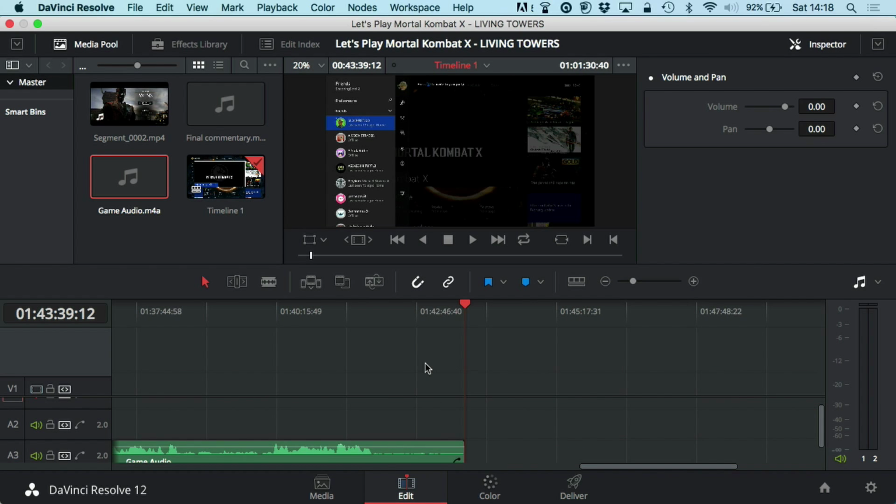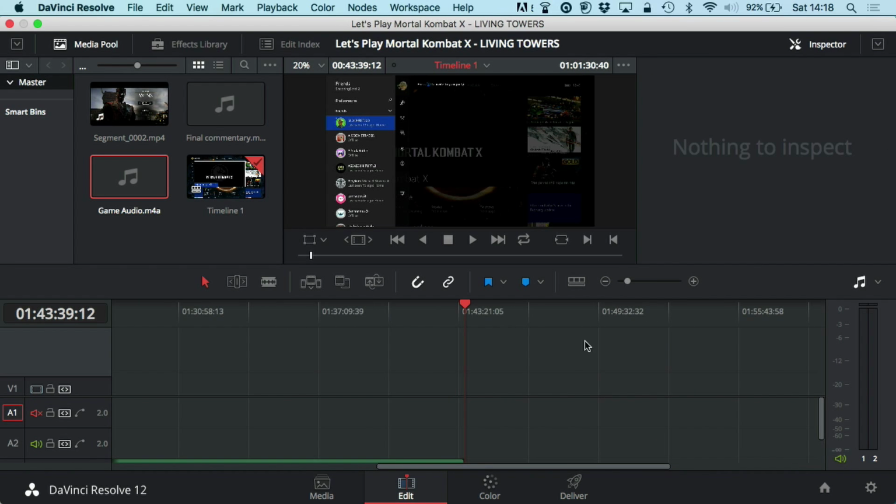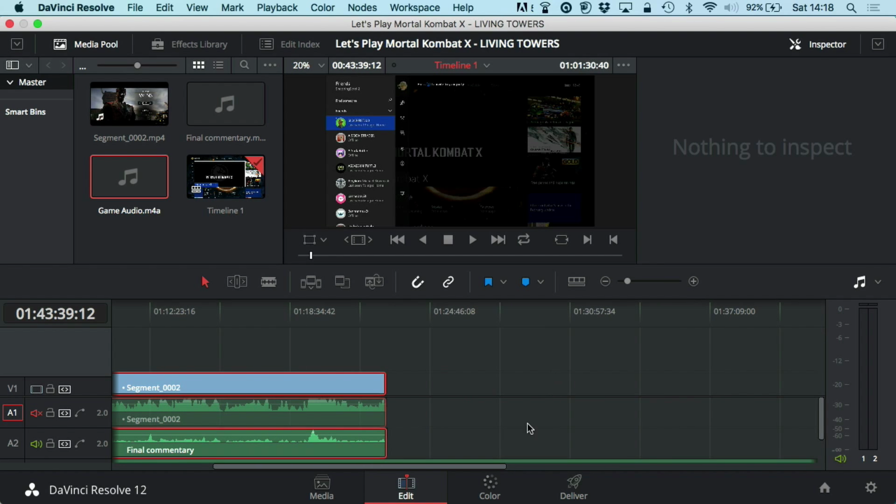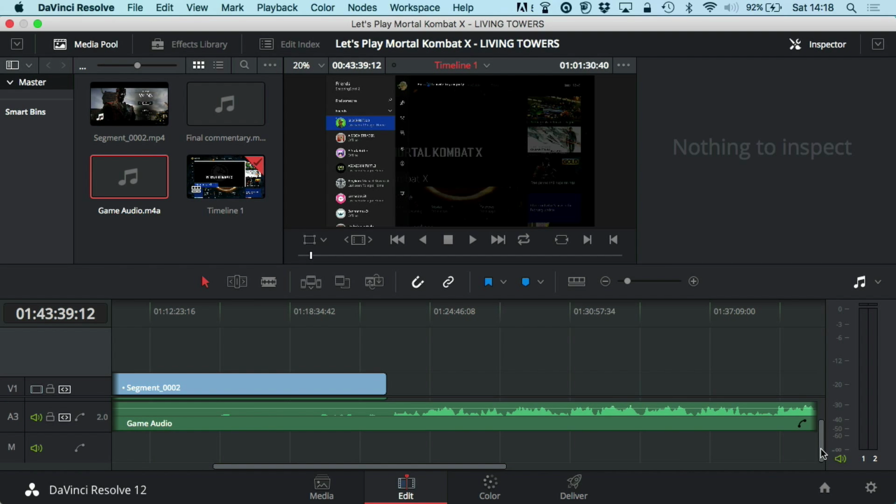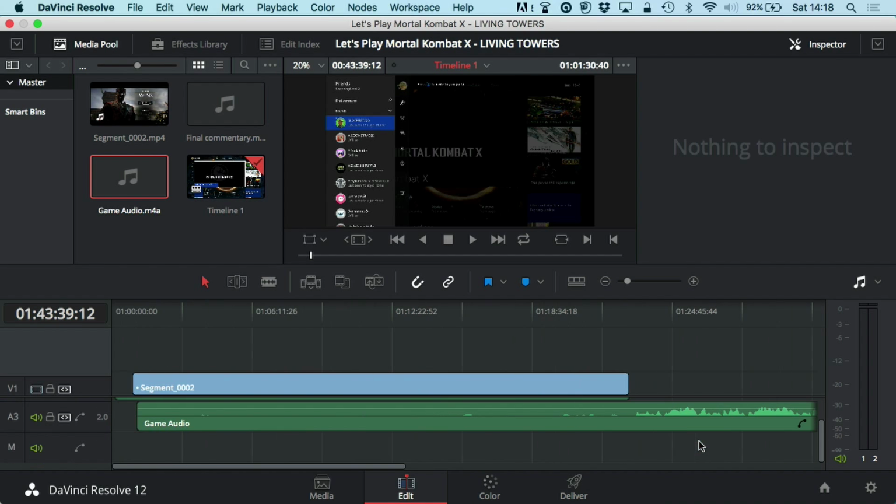And that again is done in the same way. Now because Game Capture HD records game audio separately, it takes as much of the audio as it possibly can out of your capture.